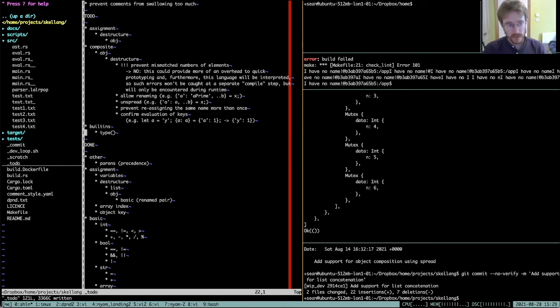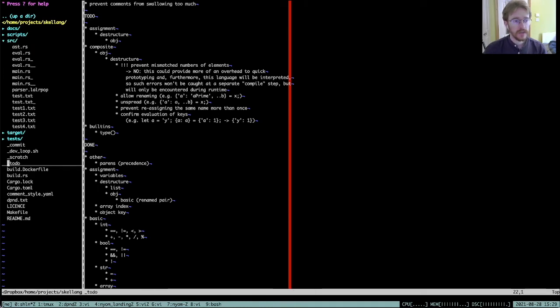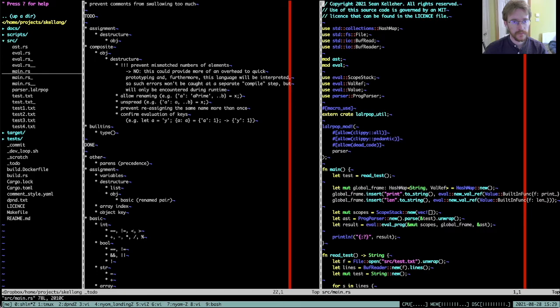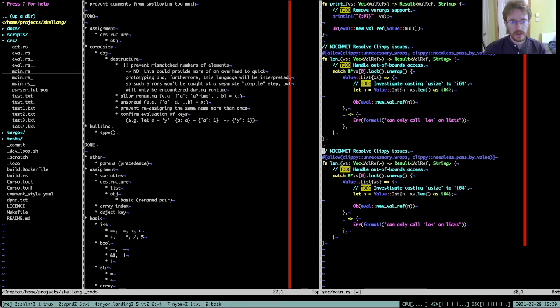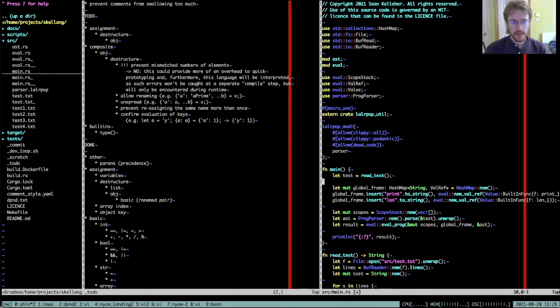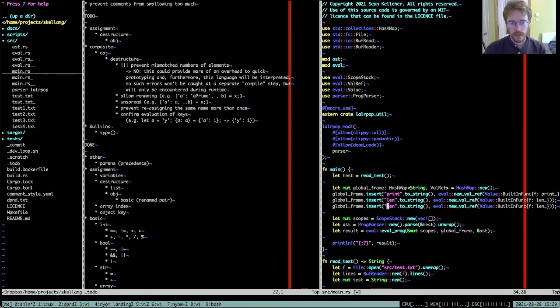This will be useful for reflection. So, built-in types. I'll call it type, and it'll be stuck in there in the global frame.